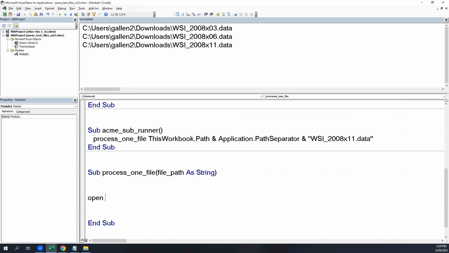So open file path for, do we want this to be for input or for output? Yeah, input. We'll be reading data out of the file, bringing it into our program. So open file path, that file, whatever we send in, for input as number 1. And then I'll close number 1.